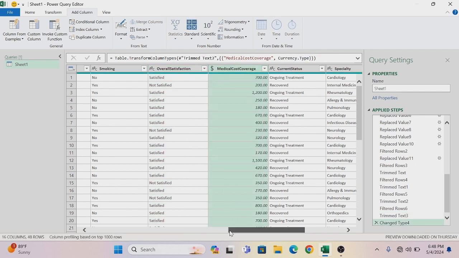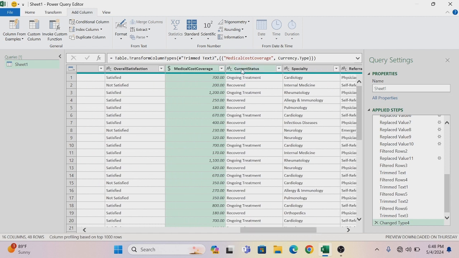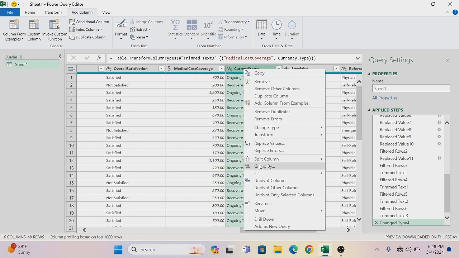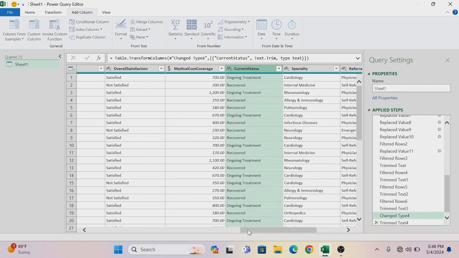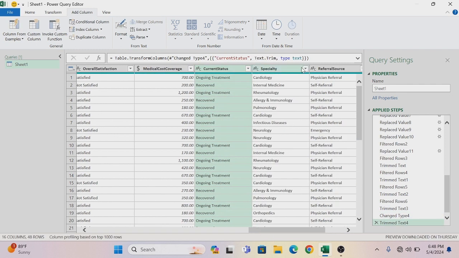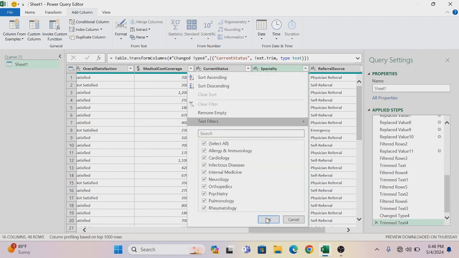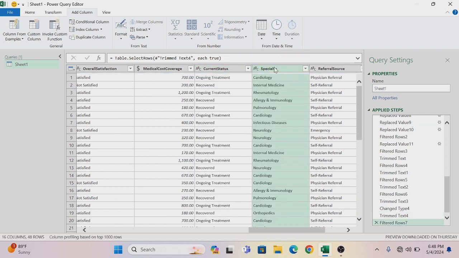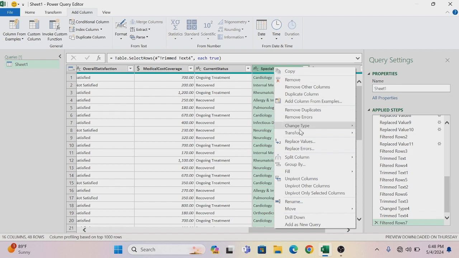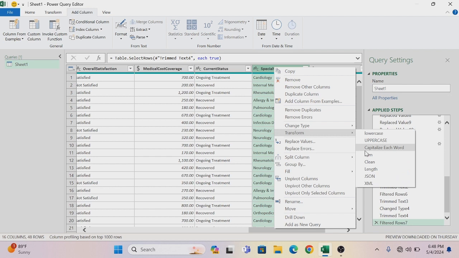Okay. Current status is in text and is correct. Right click, transform and trim. Specialty. Okay. So right click, transform and trim.